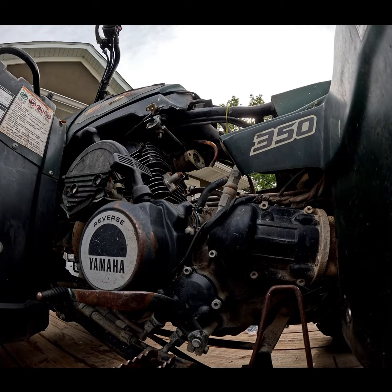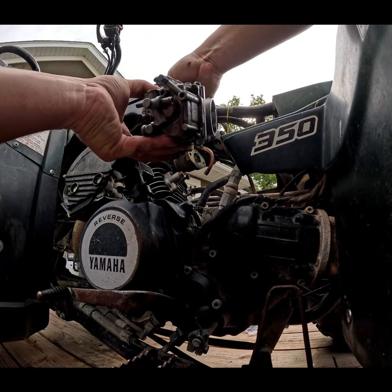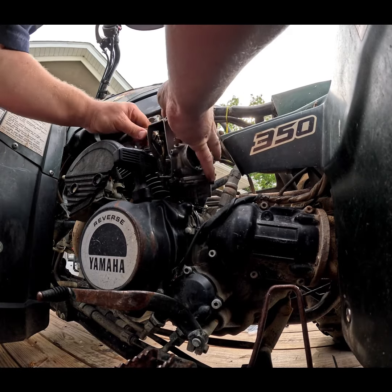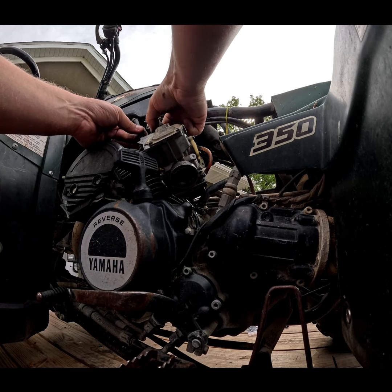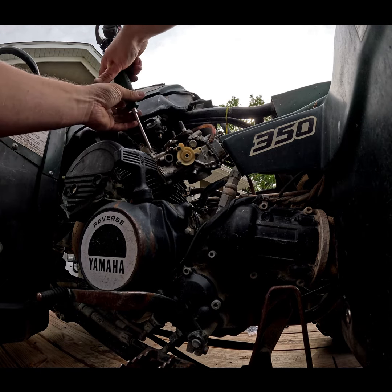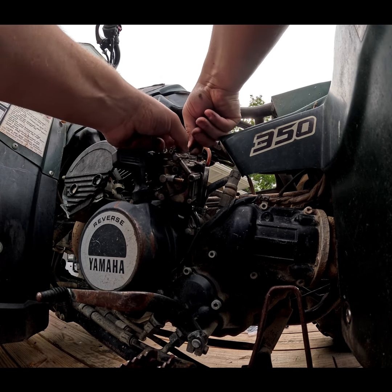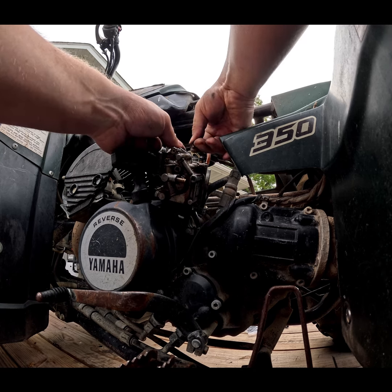Oops, sorry guys, can you see still? Yeah, we'll just leave you at that position. So, first thing I'm gonna do is put this back the way it was. Work on it in here. Now we just gotta get this guy slotted in place. Oh man.